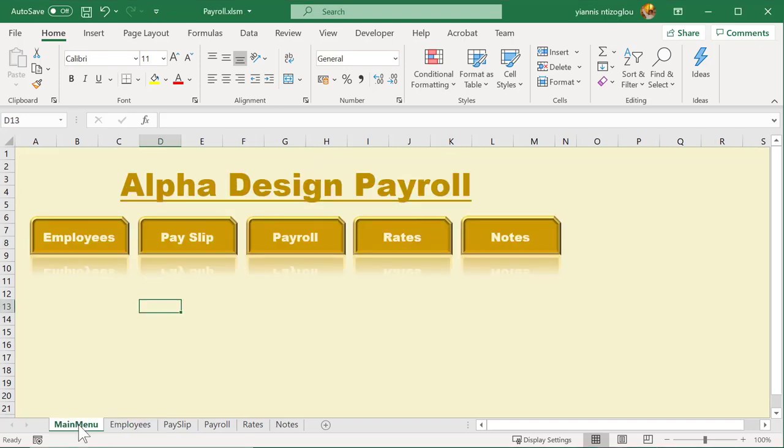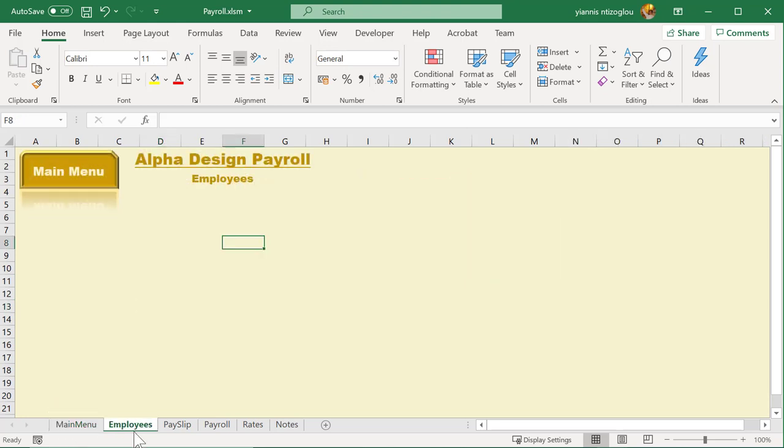In this tutorial, I'm going to show you how to create an employee's worksheet. The employee's worksheet will basically contain all the wages for all the staff, and from these values, we are going to use some functions, the sum function and the random function. Let's get started. The first thing we need to do is go to the employee's worksheet.